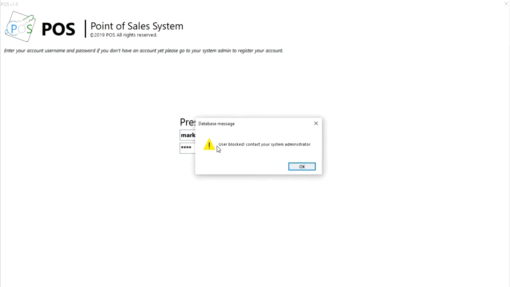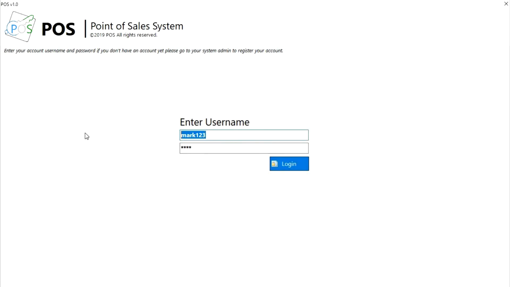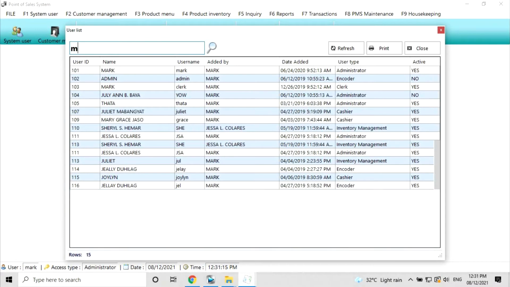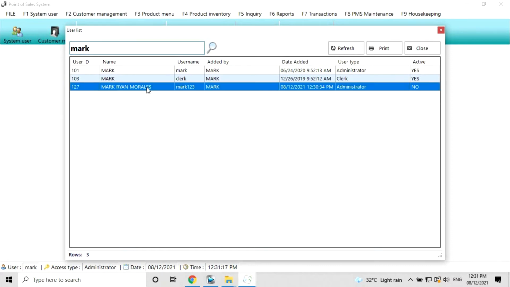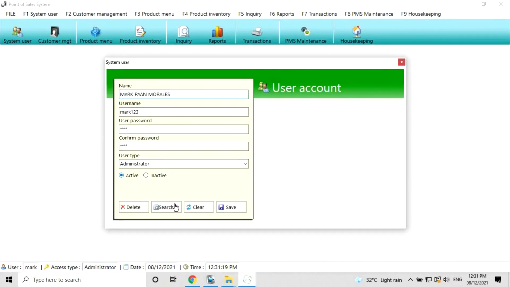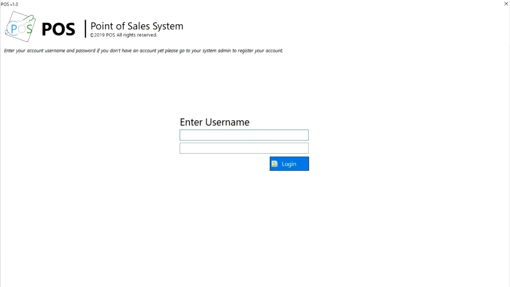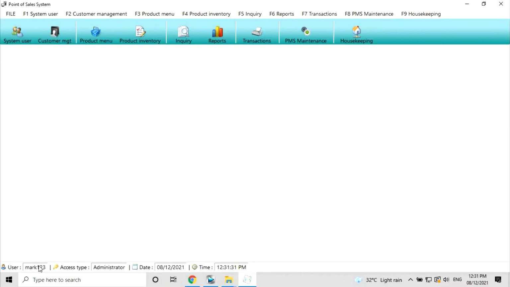You can see that the user is unable to log into the system because of the inactive status, so let's change it to active so the user can log into the system. You can see that the user now will be able to use the system.